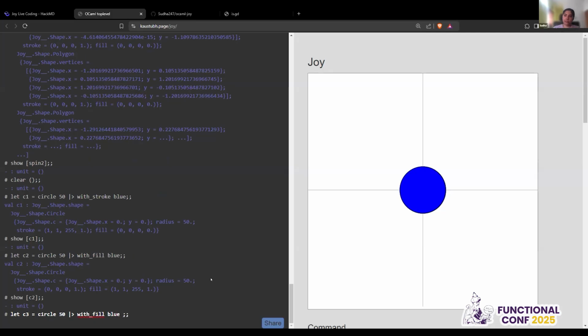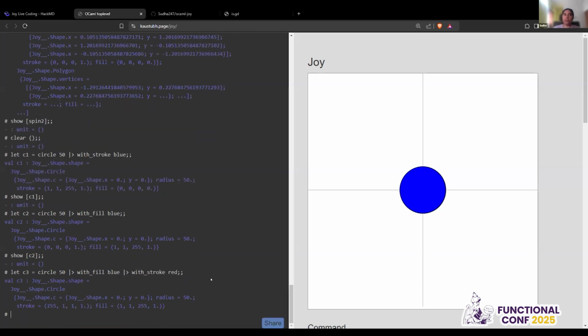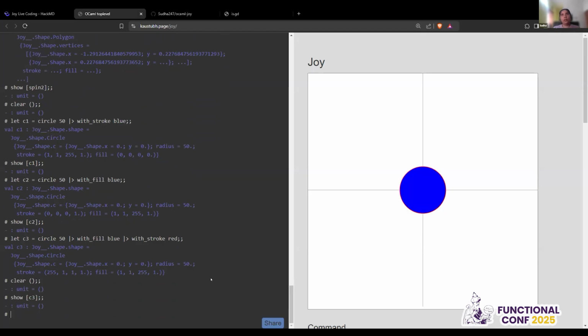For instance, I'm filling this with blue and with stroke red. This is a perfectly valid transformation for the shape, where it has a red stroke but is filled with blue. So this is the same circle with radius 50 that has a red outline and is filled with blue.